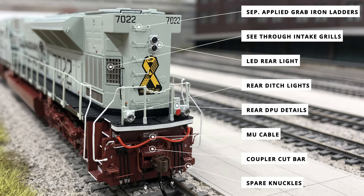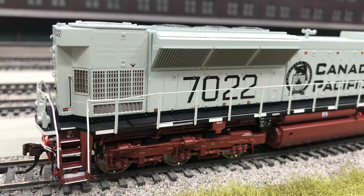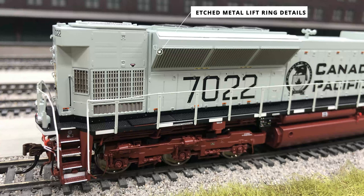Moving on to the starboard side of this ship, one of the smaller details that can be seen are the lift ring details on the radiator cooling bank. These etched metal pieces are on either side of the cooling bank, painted to match the battleship gray, and allow the cooling bank to be more easily lifted off for maintenance.